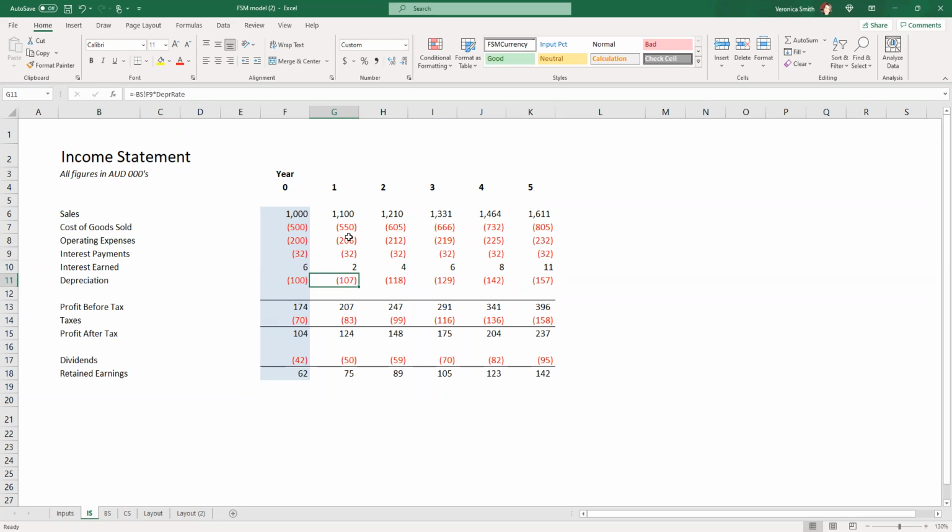And thinking about that a little bit further, if I needed my cash balance for the interest earned, remember how you calculated cash? That depended on the total equity. And the total equity value depends on the retained earnings. And the accumulated retained earnings depends on the earnings in that year, which brings us back to the income statement.